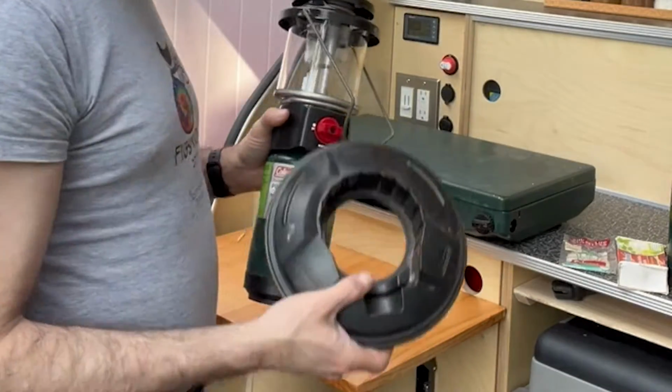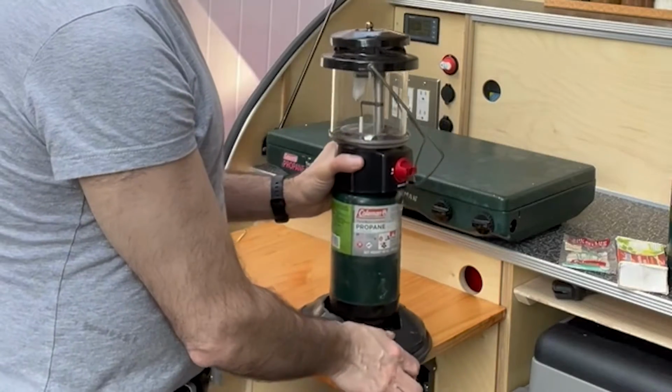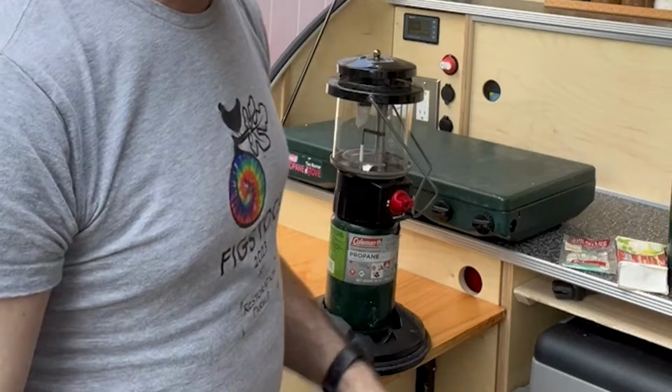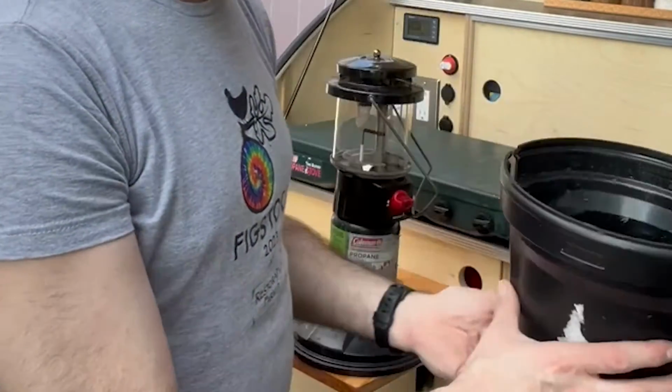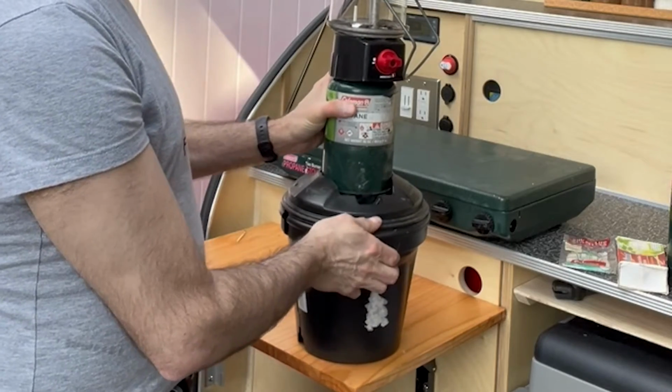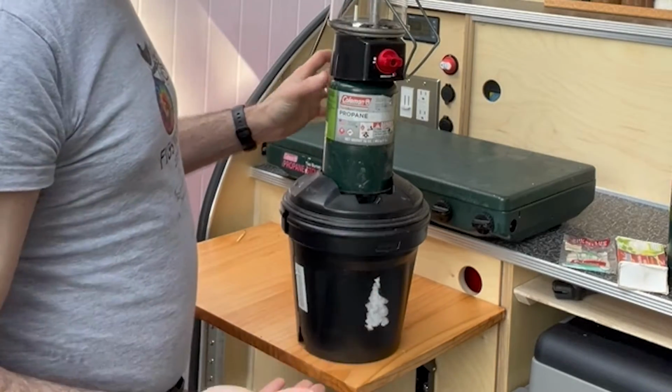This lantern has one of these bases that this can go right into like that. One of the other things that you can do is you can take this, you can turn this upside down, and this fits inside of there as well to get a little bit of a height.